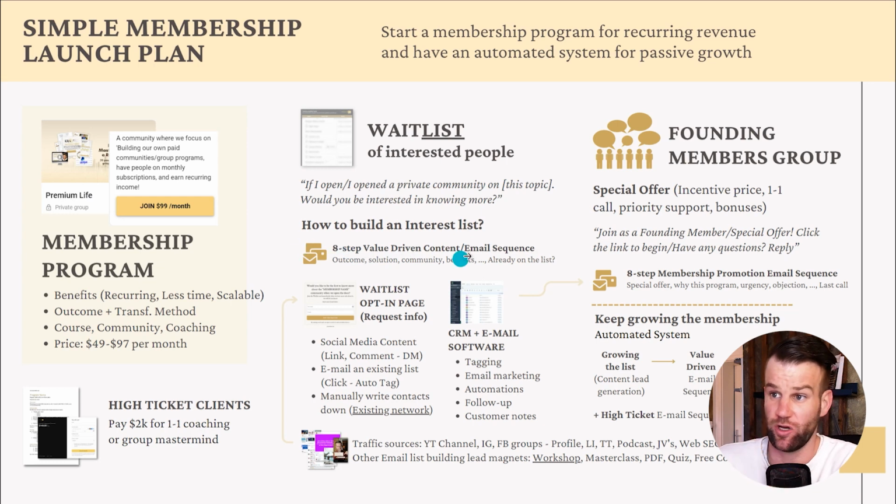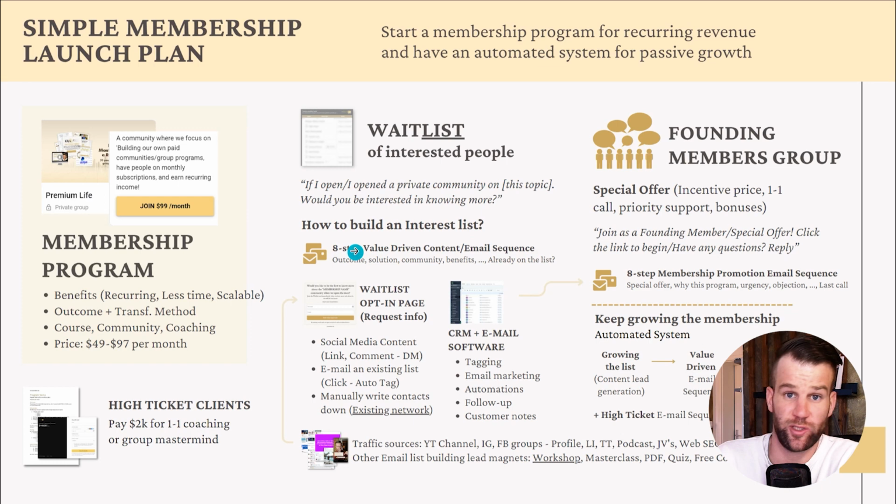Simply in these 8 content pieces or 8 emails, we are educating people what the community is gonna be all about, and we are trying to get them to raise hands, right? To either comment down below or to click in our emails, so our email marketing software tags them as a waitlist person. Oh, this person is interested to know more about the community that's about to be open or that has just been opened.